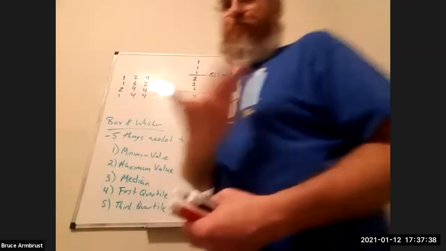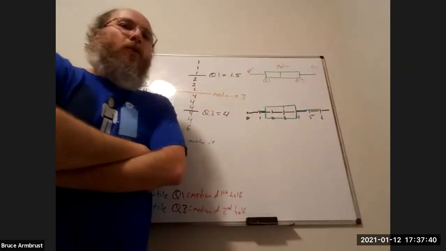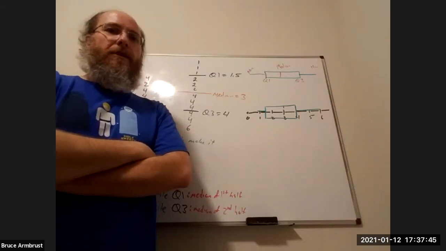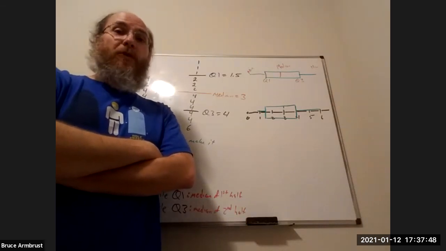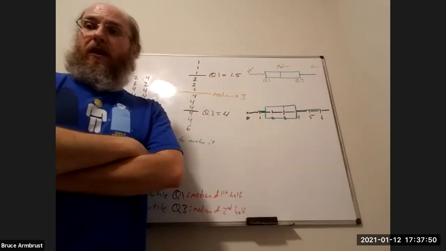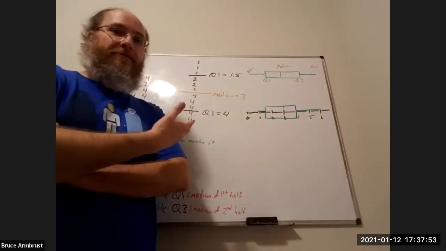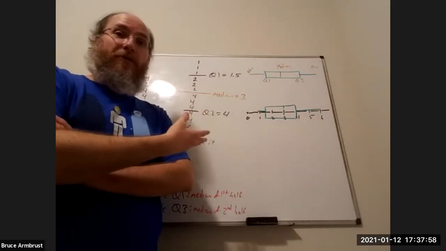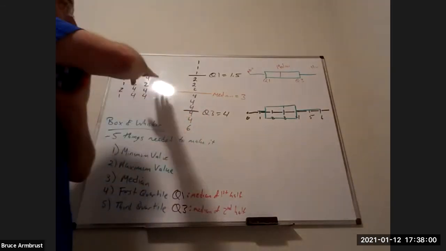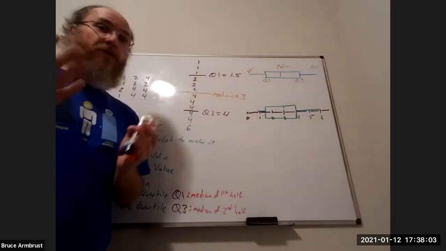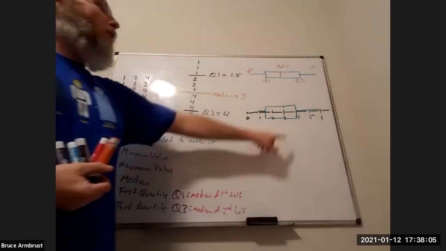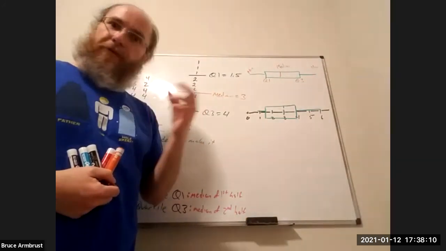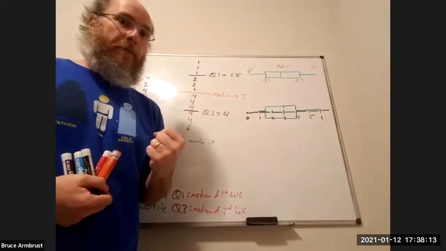All right, so what's the point of this? Why have this picture? So what? Well, just like before, this is a real visual representation of this information, right? We can look at this picture and we can see everything. We don't have to go sifting through the data. Instead of worrying about this big long list and everything, that work's already done. I can just look at this, go, oh, okay, the median is 3. Oh, the maximum value is 6, right? We've got that information right there ready for us to grab.